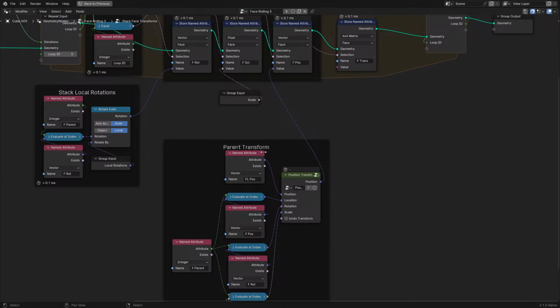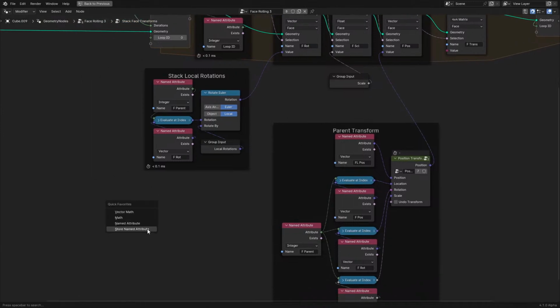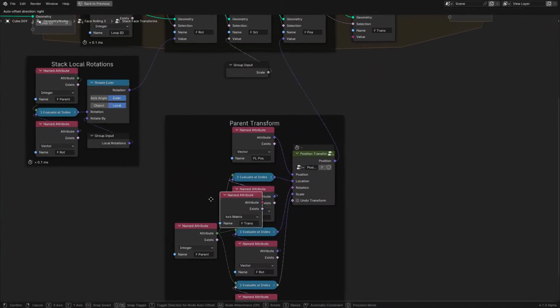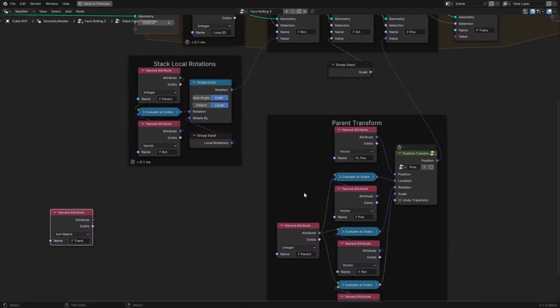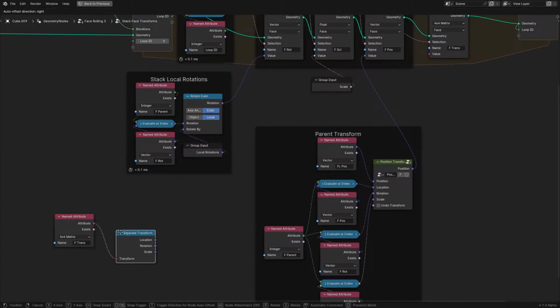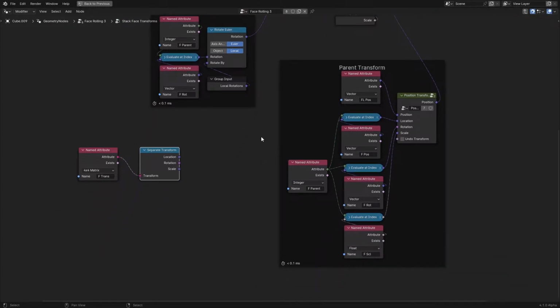We take the previous transform, and we offset... wait, okay. Let's try to think about this a little bit better. So we get the old face transform, we separate it, we do all of these operations, then we put it back. So we separate, which means I would also have to separate the parent transform like I did before.